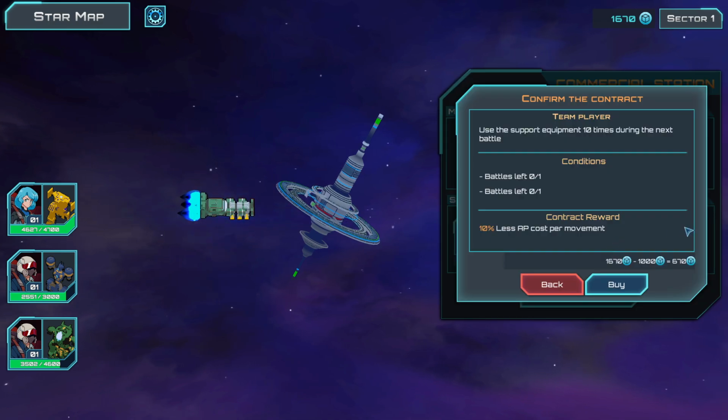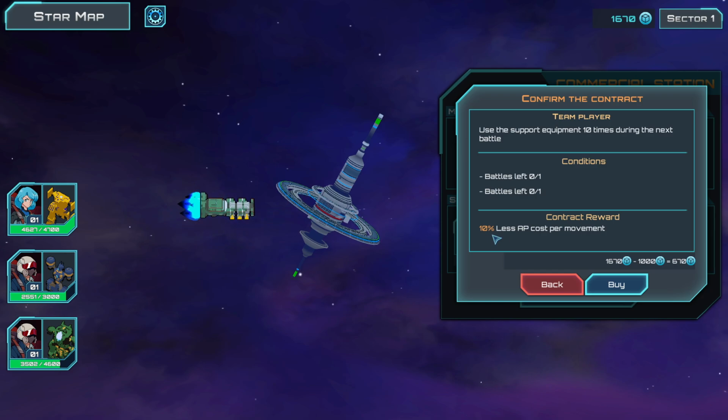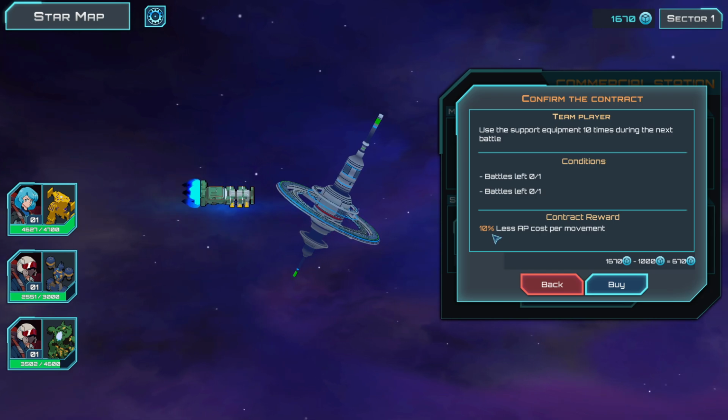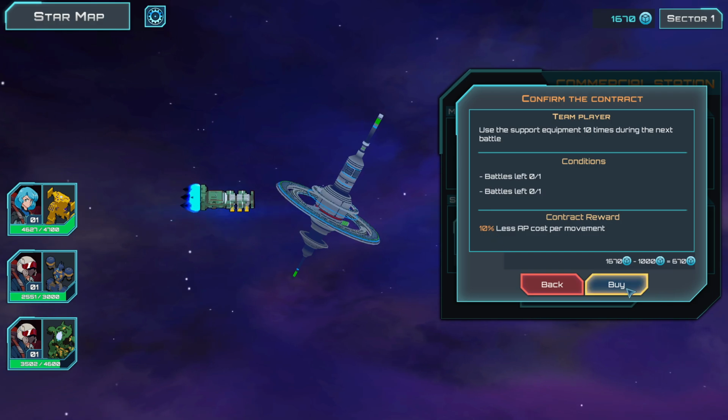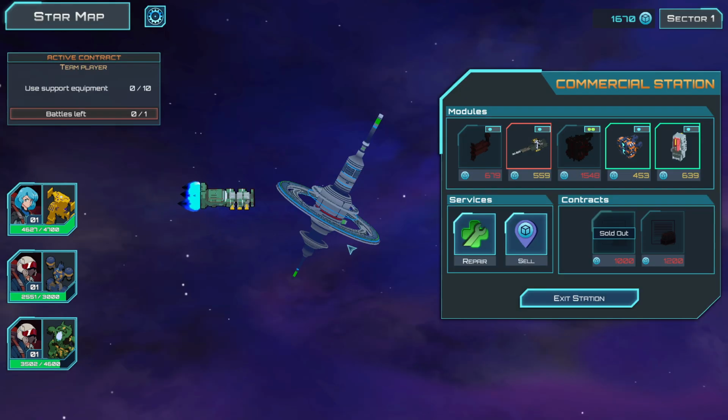Similarly, I could do this one, use support equipment 10 times in the next battle, and if I do this, I get a permanent buff of 10% less action point cost per movement, which seems decent. I don't think it's like a crazy thing, but a little bit of AP gain is good, action economy is good, so I would buy this here. Oh, and you get a challenge for that as well.